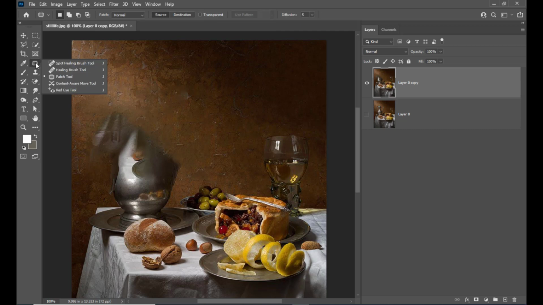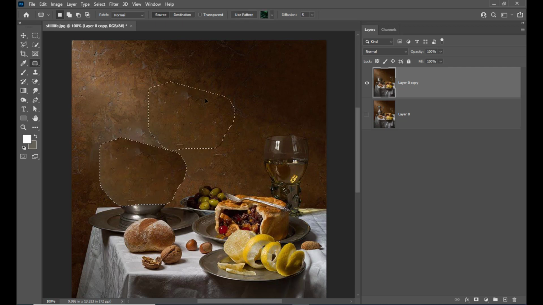So we will then use the next tool, which is the patch tool, and with the patch tool we will try to remove some of the pieces. In the beginning we will be seeing a lot of marks and patches, so we will be gradually removing everything.